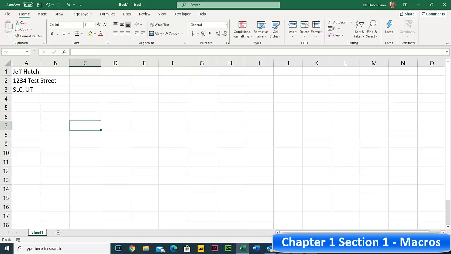So let's go through and write a macro to do that. The question I have for you is this. Do we write this as a relative macro or an absolute macro? And it kind of depends. If you wanted to go to a specific location on an invoice, then you're right, it would be absolute.